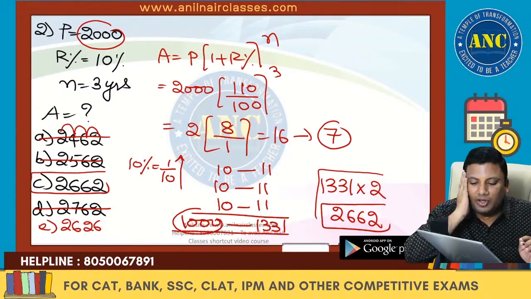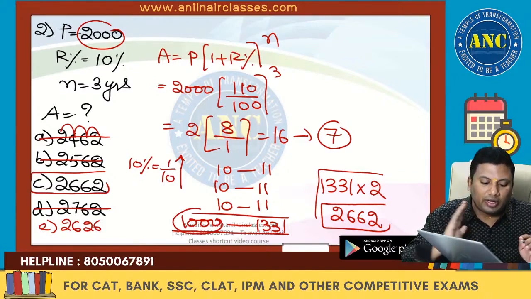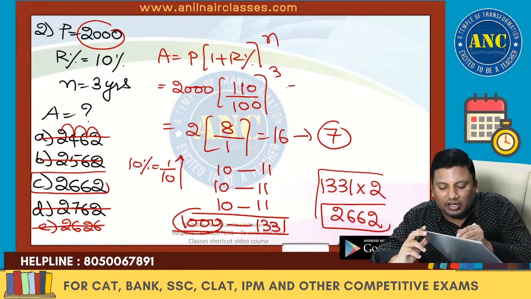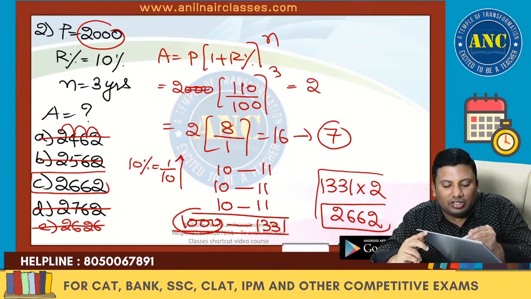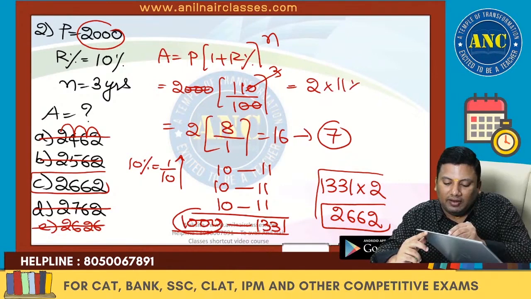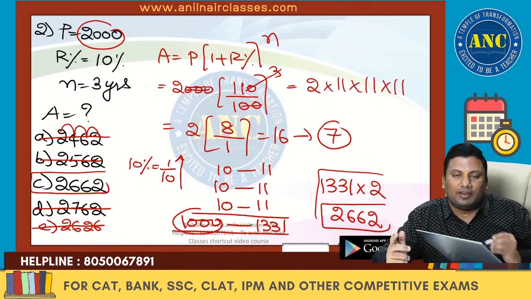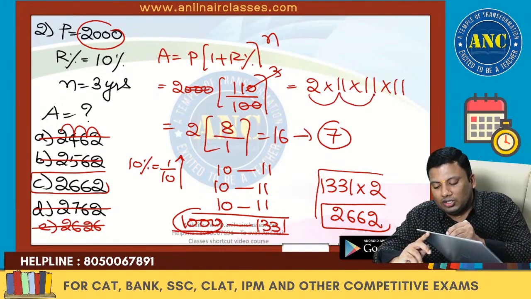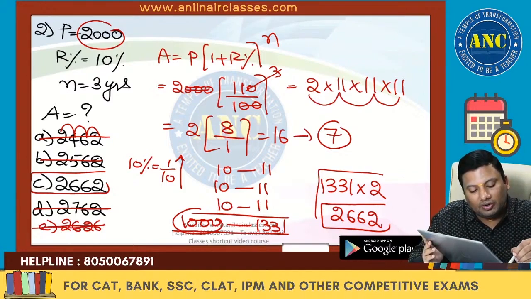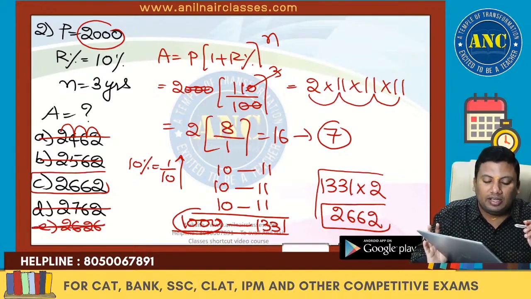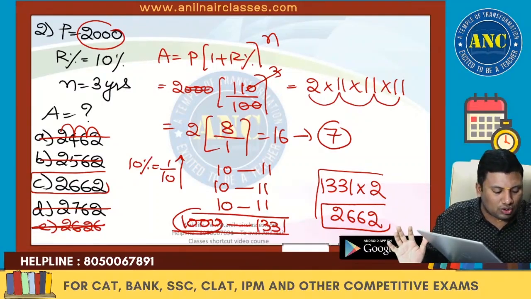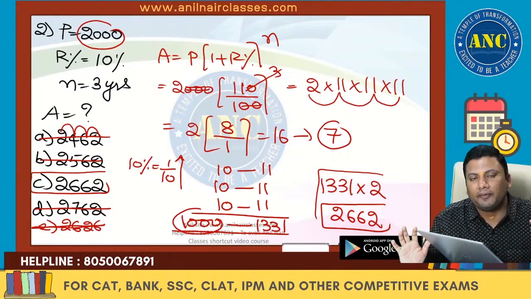Or probably what you can do is, here you can say that 2626 is also incorrect. Why? Because it is nothing but 3 zeros, 3 plus 3, 6, here 6. So it is nothing but 11 cube, 2 into 11 into 11 into 11. Unit digit is 2 ones are 2, 2 ones are 2. The answer's unit digit should be 2, but here the unit digit is 6. So option number E is also eliminated. You can use any of the approaches to solve this question. I hope the idea is clear.